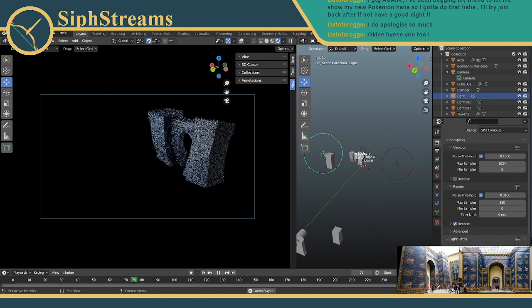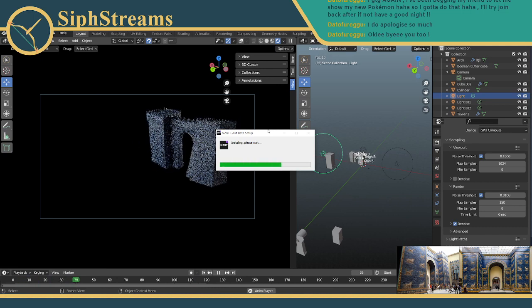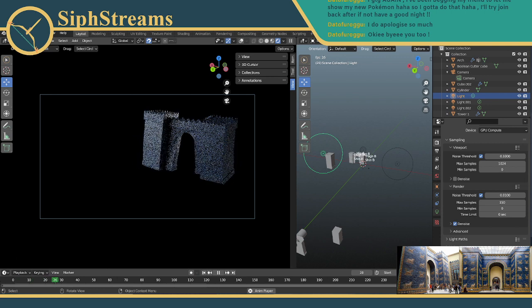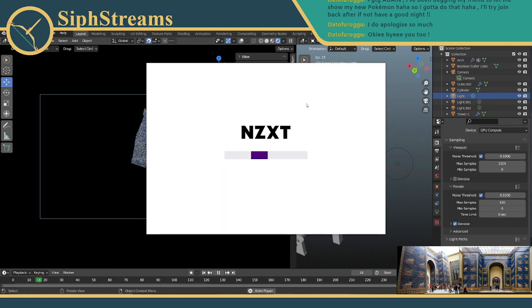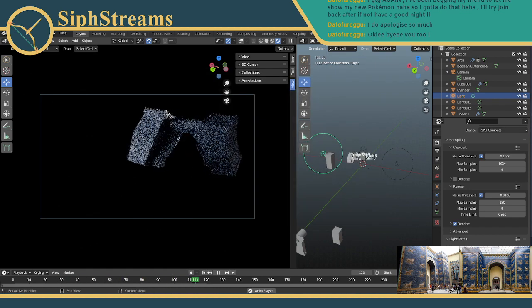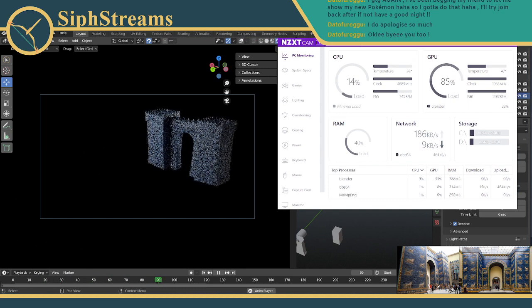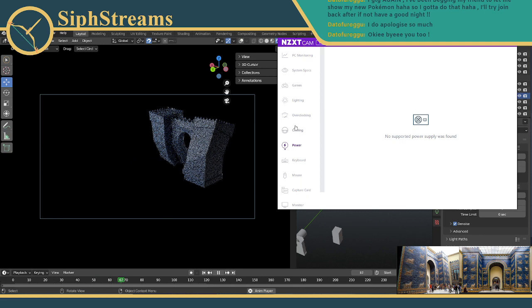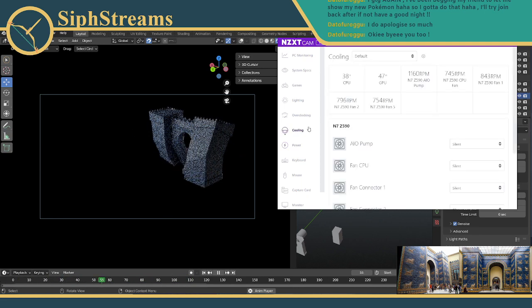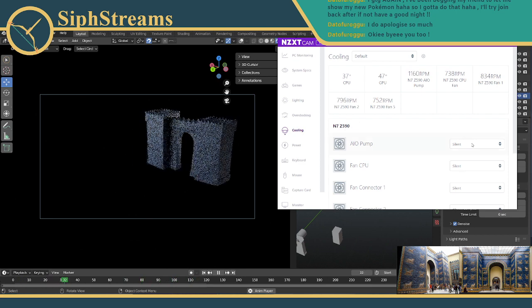Okay. Actually, I wonder how my computer's doing right now. Let's crack open the old monitoring software. Spoilers, here's my motherboard. Or at least the brand of it. Well, there we go. Let me scoot this out of the way for a moment. Clever computer, you. Well, there ain't any secrets on it. Very good, they're still patching this. Okay, here we go. Honestly, GPU, doing a good job. I'm not surprised Blender's using the bulk of that. I have a power supply, but it probably just doesn't spit out the info here. Oh, it actually does. Cool.